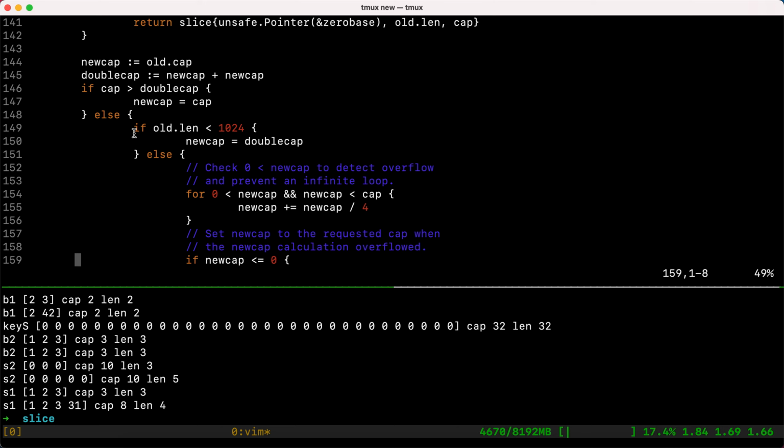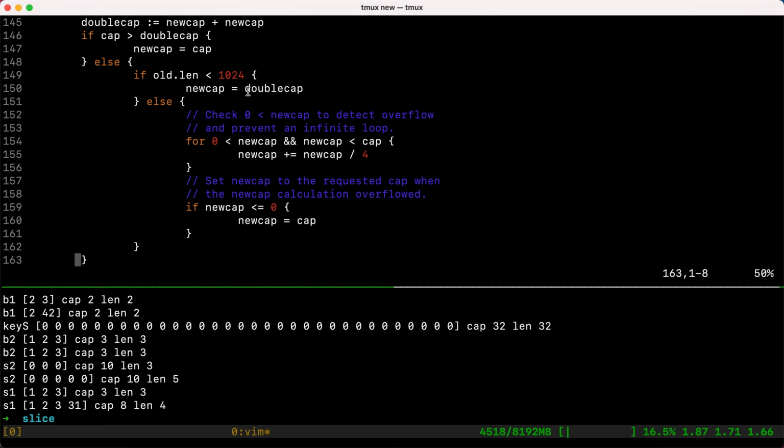And here is the logic that we also implemented, that it uses multiplication by 2. This is just doing newcap plus newcap, which is using the old cap summed together twice. And if that's not enough, it's going to do some checks. Obviously it's going to use the double capacity if the number of items is less than 1024. So if we have a slice with 1000 items, it's going to double the size.